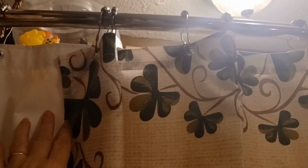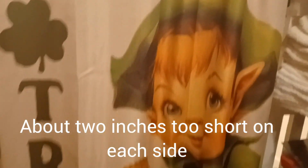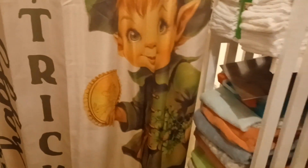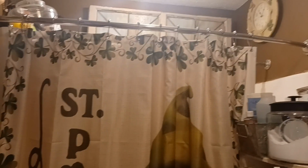And then here at the top, it's not quite wide enough, so I have 2 hooks on each end of my shower curtain that just helps the stability of a shower curtain. I had to put it in this one so that my liner could extend, because this shower curtain wasn't quite wide enough. And I've got to remember to check whenever I buy shower curtains, because evidently they're not a standard size. Evidently they come in different sizes, so I've got to be sure and check for the right size that I need so that it's not exorbitantly long and it covers the width of the shower.